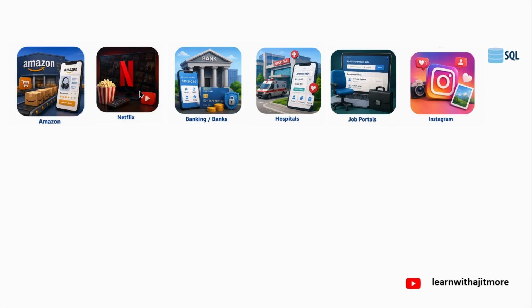You take the subscription, you watch those web series or movies or whatever. And if your subscription is about to get over, it gives you notification, right? So all those things. Banking applications, if you consider, then you can see your bank details, your transactions, you can do transactions, you can do account transfers from one bank to another, in the same bank, from one account to another account, loan details, you do your credit card payments and all through that one application.